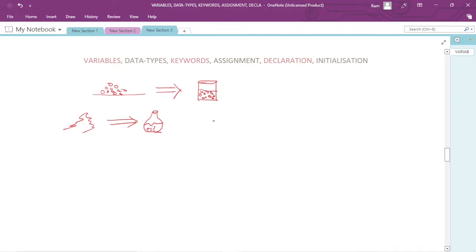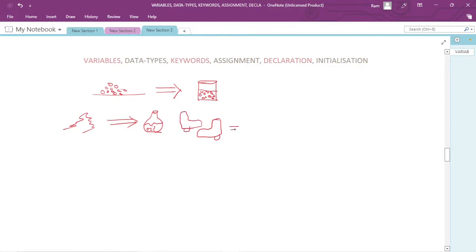Let me give you another example. Say you have a pair of boots, and you want to keep them in a safe way. You have to store this pair of boots somewhere.